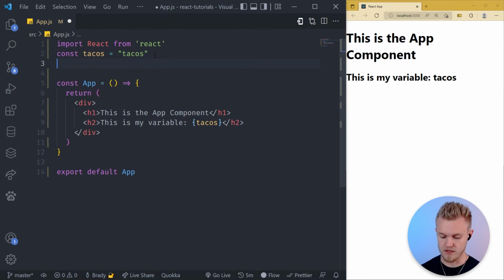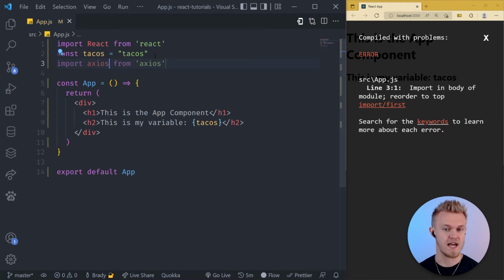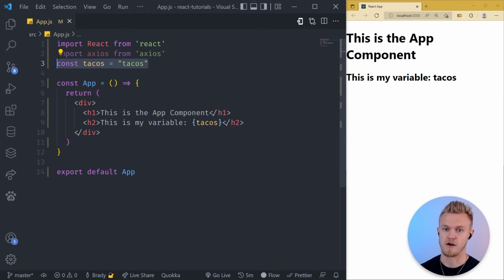But now, if we try to import other things like Axios, it's going to get angry at us. Always, we want the first chunk of code at the top of our components to be import statements. We can't have variable declarations interrupting that flow. And so we would need to have our tacos declaration declared down below.